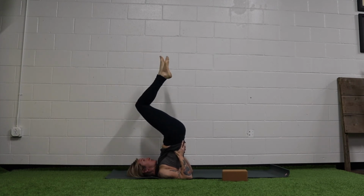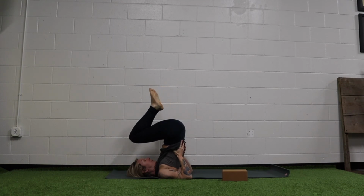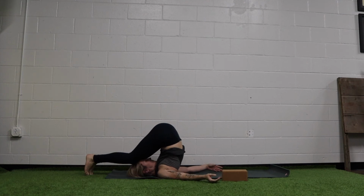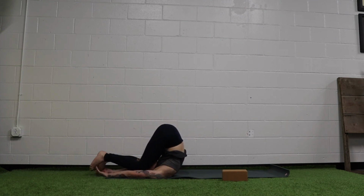And if the toes want to drop back to plow, you can send them over your body. Maybe they meet the floor. Bring your knees to your ears for deaf man's pose. Maybe there's a bind.